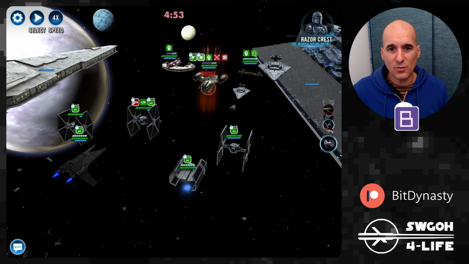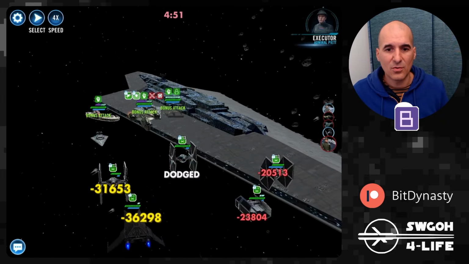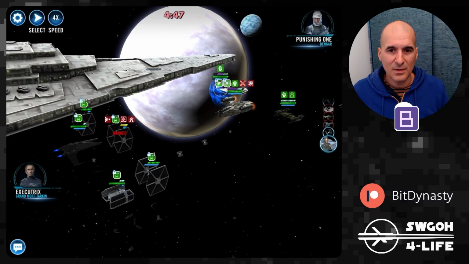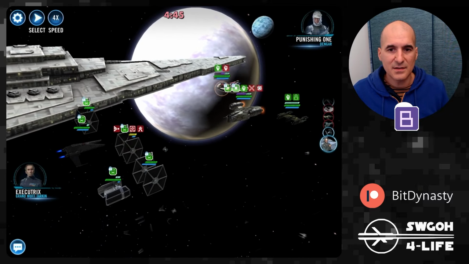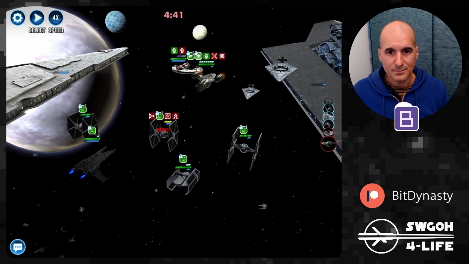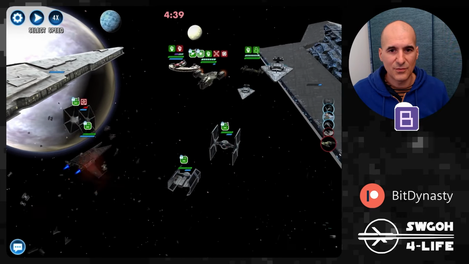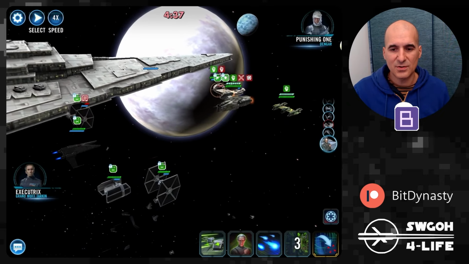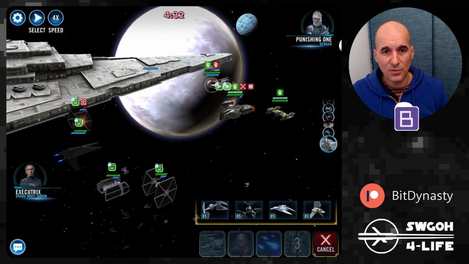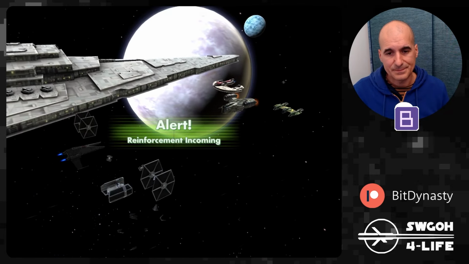So same thing, we get Foresight with TIE Fighter, we get ability block on Razor Crest. There we go, and then because TIE Fighter is alive in this case, we just put tenacity down over on Punishing One. There we go, we got lots of dodges there, which is nice, which gives us lots of turn meter, so Tarkin gets another turn already before enemy reinforces.